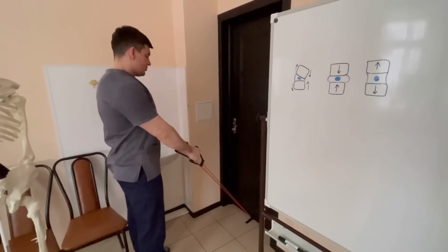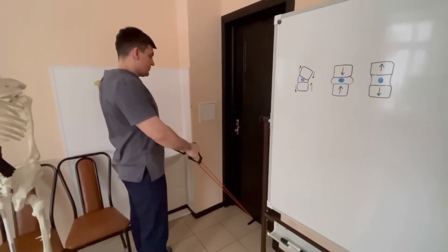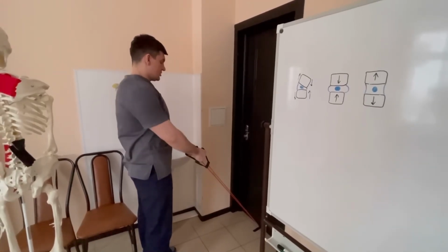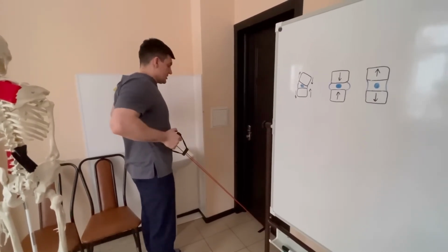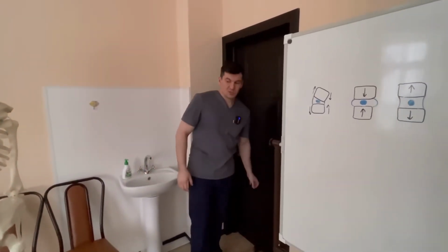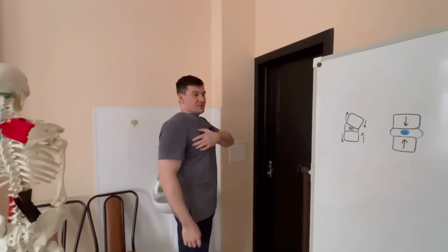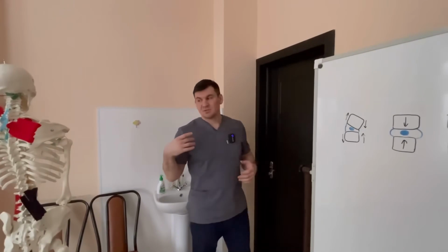That is, your task is simply to contract the shoulder blades at the back, but because the tire is slightly below, your muscles will work more. Those that are needed are the upper trapezius. We do 2-3 sets of such movements. Exactly these exercises allow you to hold the shoulder blade well from behind. And this imbalance between the chest muscle and the upper trapezius is gradually eliminated.